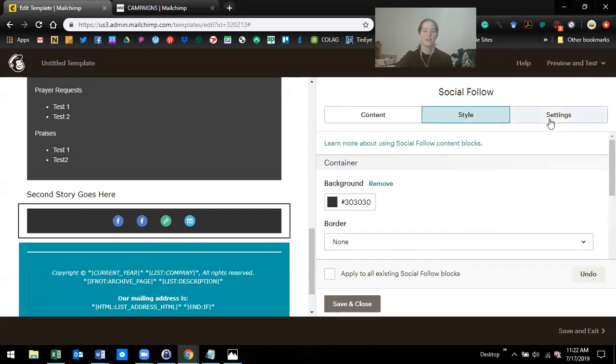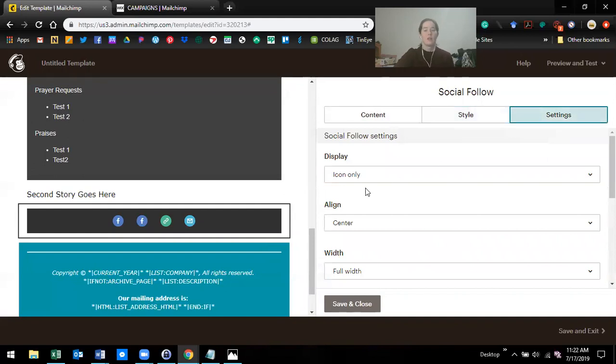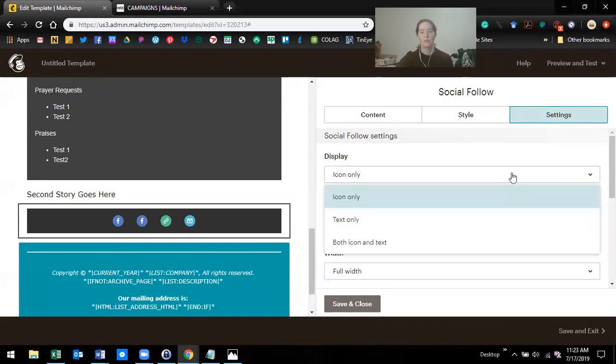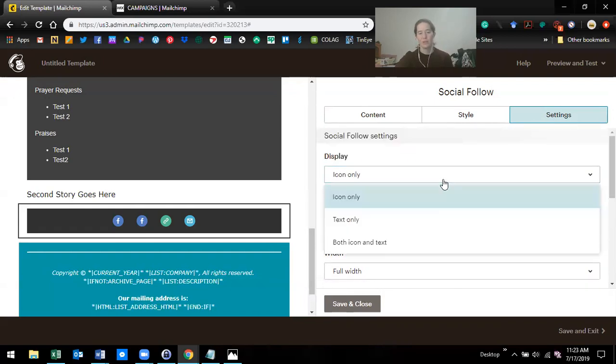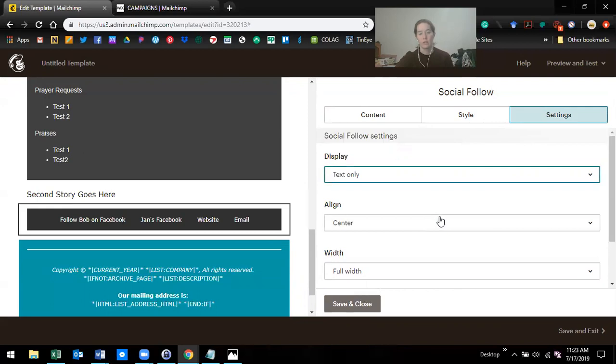Now switching over to settings, you can change the way that the icons look. So these are colored icons that a lot of people are familiar with. You can do icon only, you can do text only. These are the words that we typed in next to each of the social media icons on the content page.